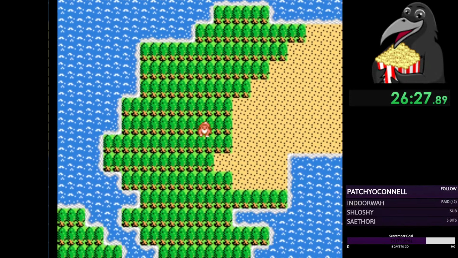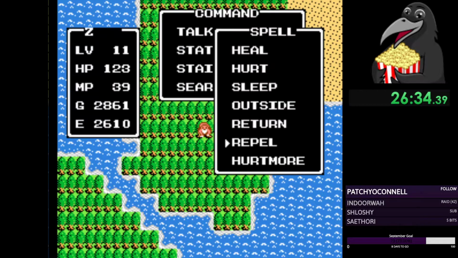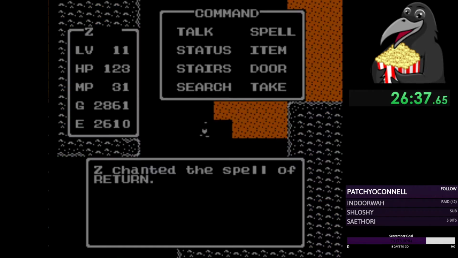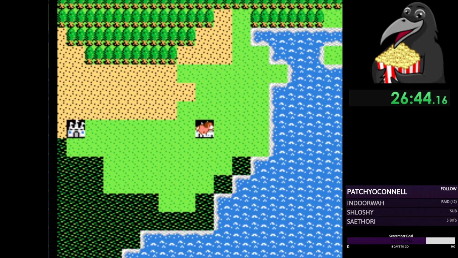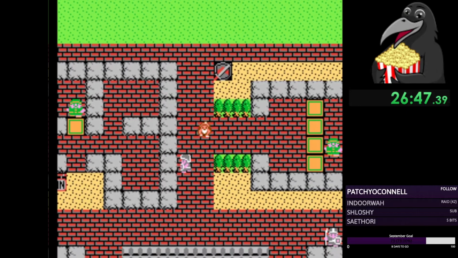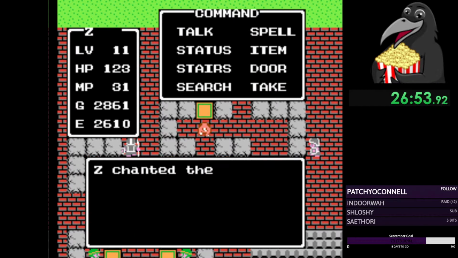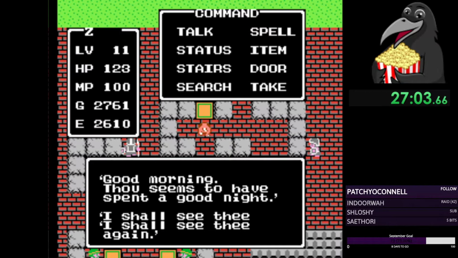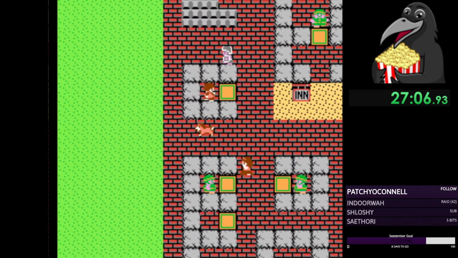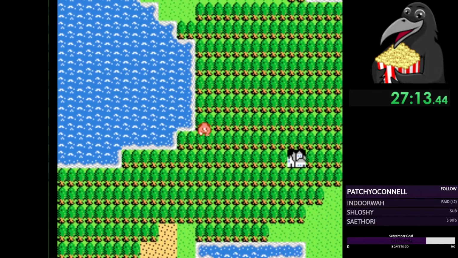This just keeps going over here. Hopefully, nope. We're going to make a strategic withdrawal. We're going to check to the north of here. Alright, let's keep cruising. 27 minutes in and we're about done with this game. That ain't bad.